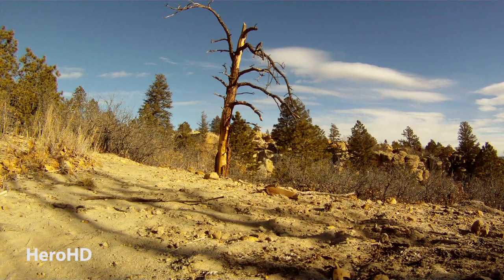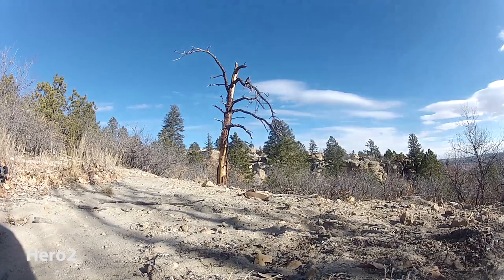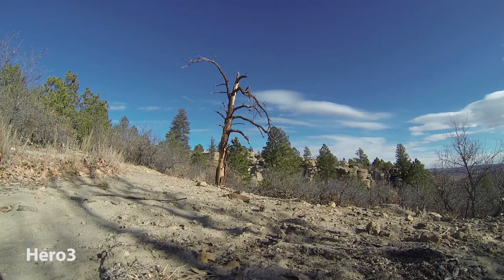I'm approaching this review as a filmmaker, not so much somebody that's going to use a GoPro as an action sports camera. And what that means for me is that I'm looking at things like dynamic range, color, compression. I really want to know, is the GoPro 3 going to be able to cut in with the cinematic cameras I already have on set?